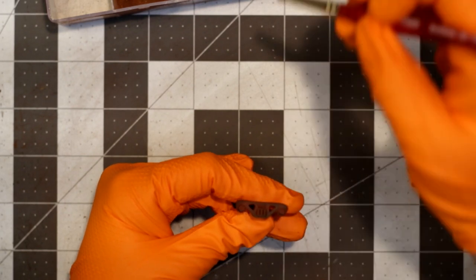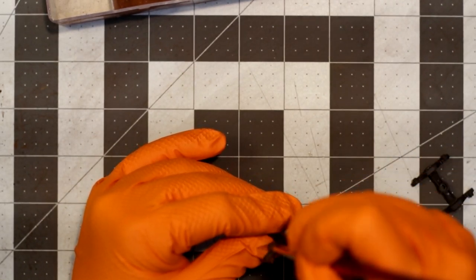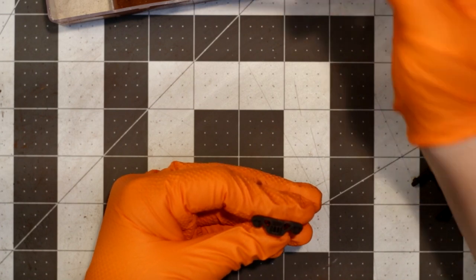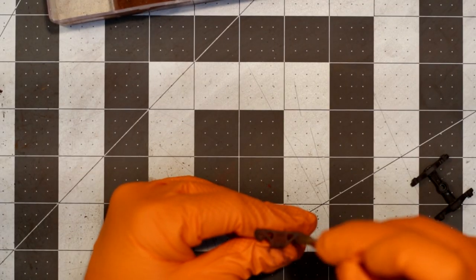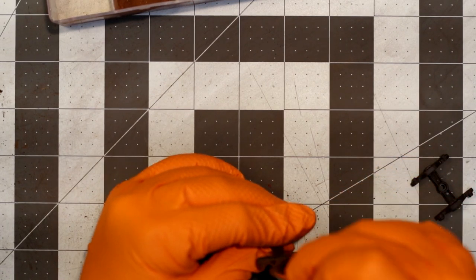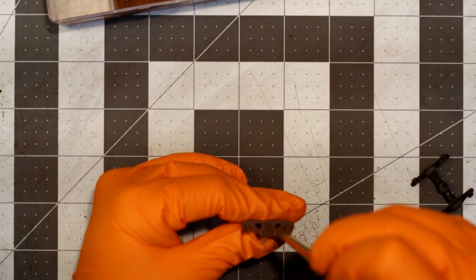Now with the trucks, we started out using our dark rust powder just to add a little bit of rust onto them. The trucks for my prototype weren't too rusty, they were more brown, so I just added a little bit of rust, and then I went back in with my dark rail brown and added that powder on as well. Again, we'll repeat that on the other side of the truck and then do the same with our other truck.